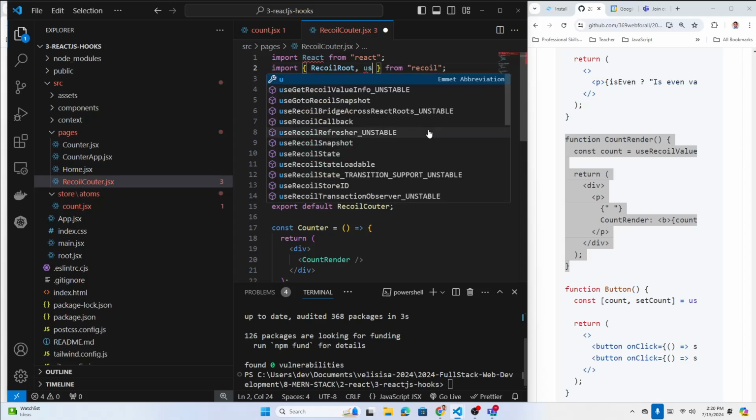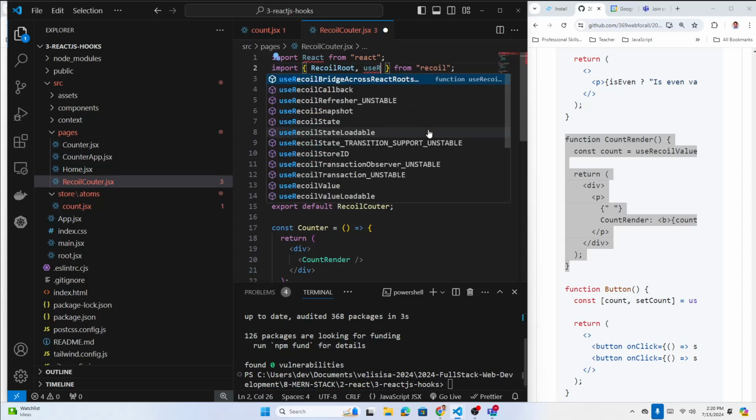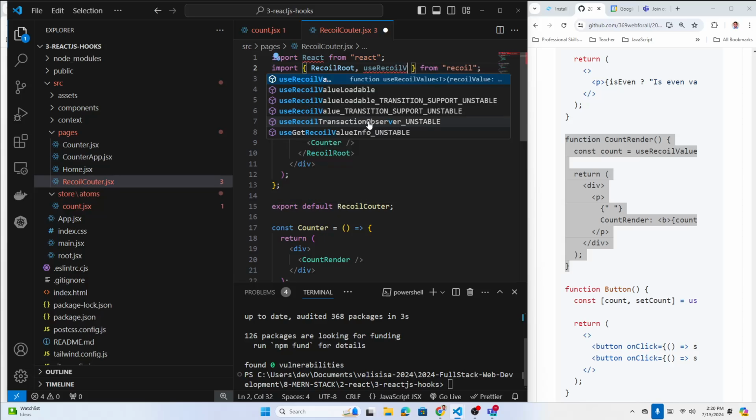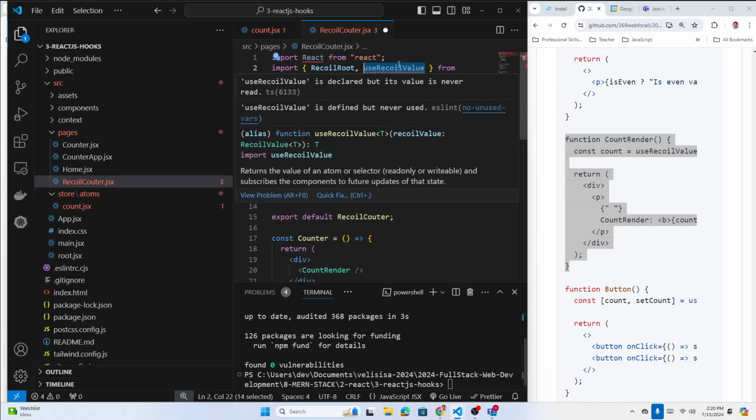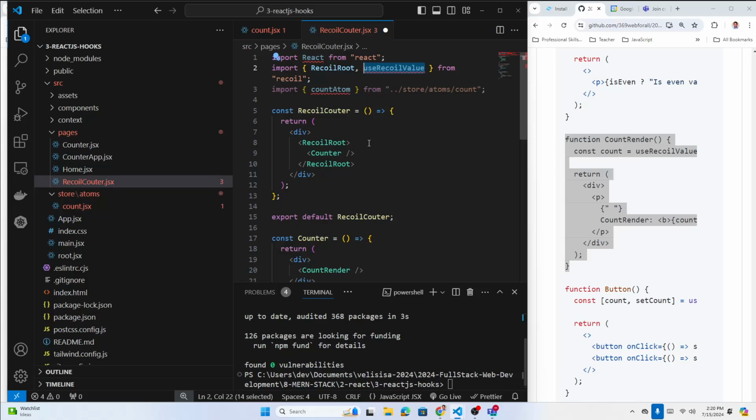So that will be useRecoilValue. Yeah, I think this is the one, useRecoilValue. See, we just want to display, nothing else, because I want to access my state, my atom. So I'm going to just use this function from recoil.